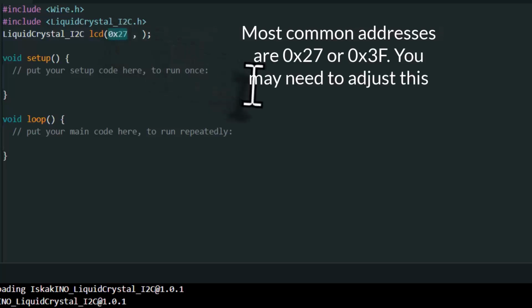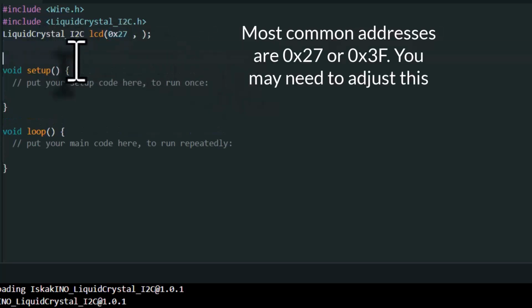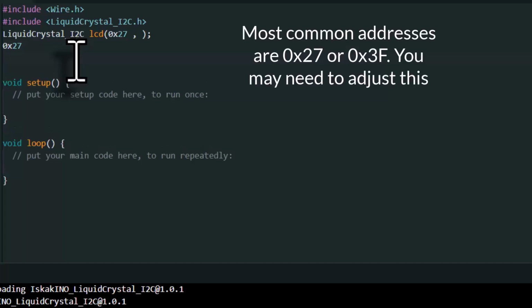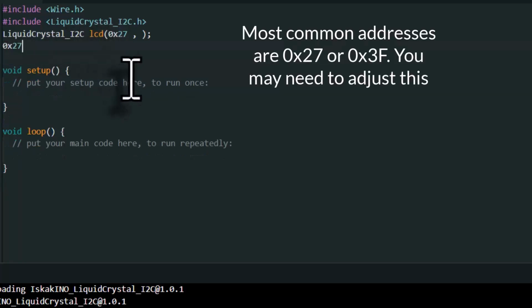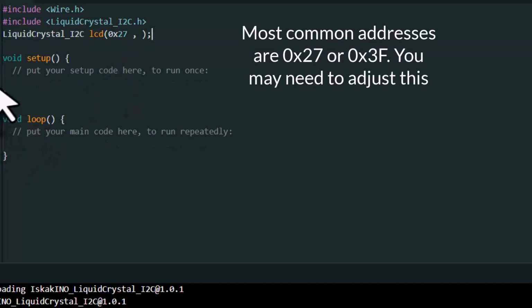We have two addresses, so you're either using 0x27 or 0x3f. It depends, so you have to adjust this. If your LCD won't work, or if you see an error, you have to come and change this address. It's not a magic thing, it's just an address for your LCD.